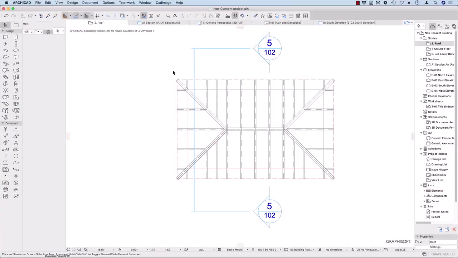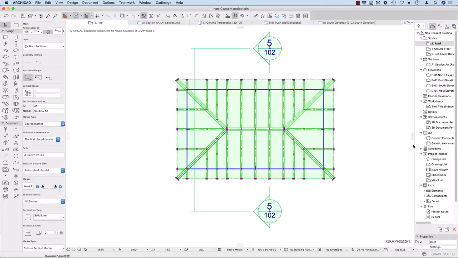So here's another trick for you. If you've got Suspend Groups turned on for some reason and you want to select all of the objects, drag your cursor right across all of them, hold down the Shift key and click on the roof. Now you'll notice that it's selected all of those as individuals, and it's also deselected my roof.